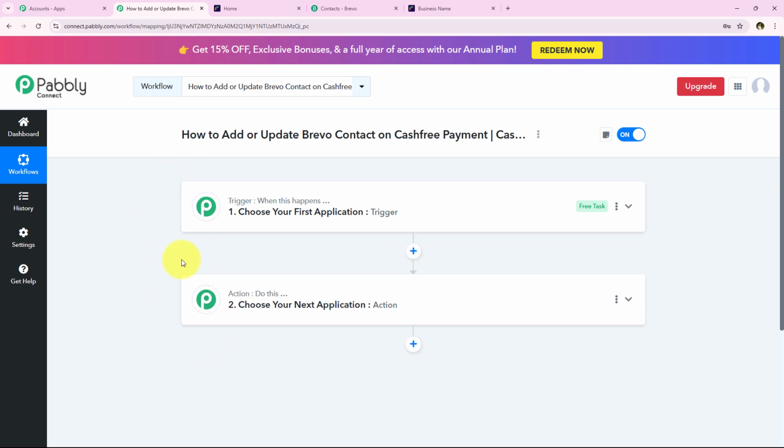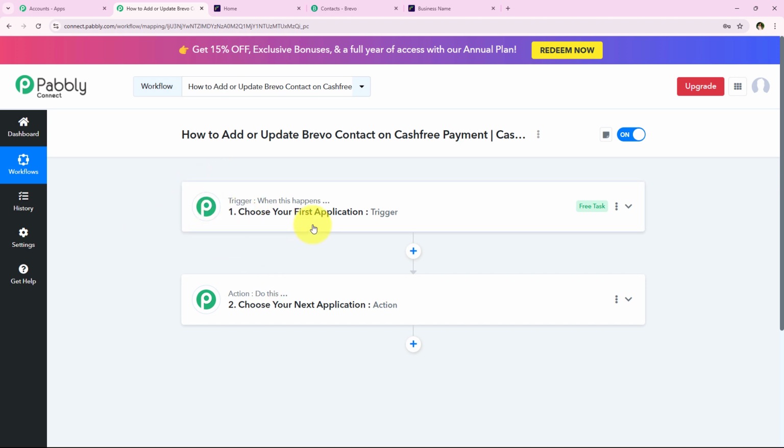So trigger and actions are the two main principles on which our workflow will run. Trigger means when this happens, and action means do this. By this you can understand that the actions are a response to the commands given by our trigger only. That's why we can have only a single trigger but multiple actions responding to the commands of our trigger.